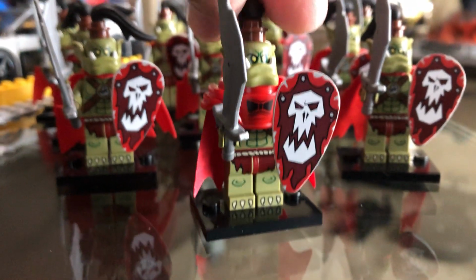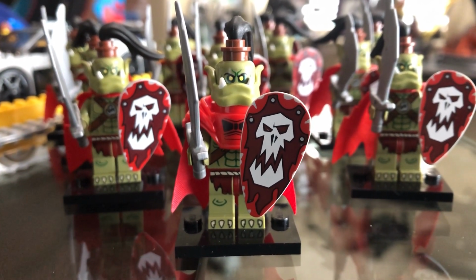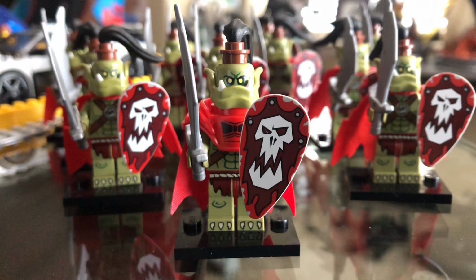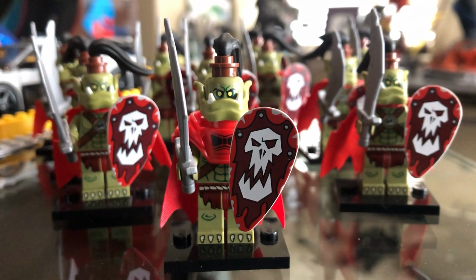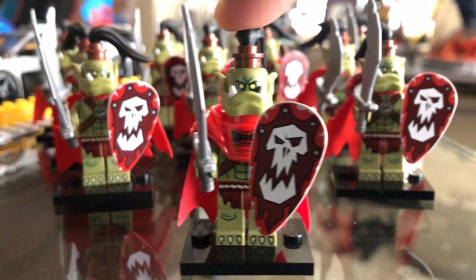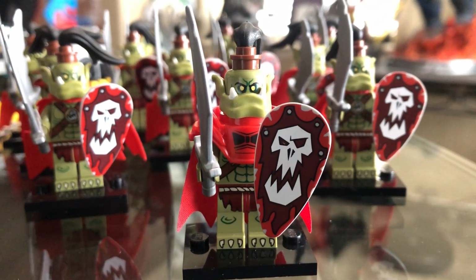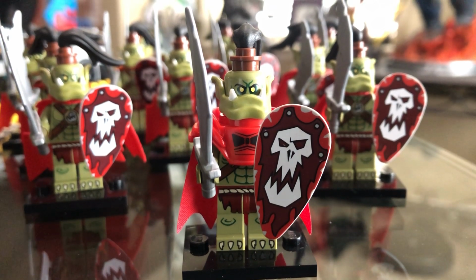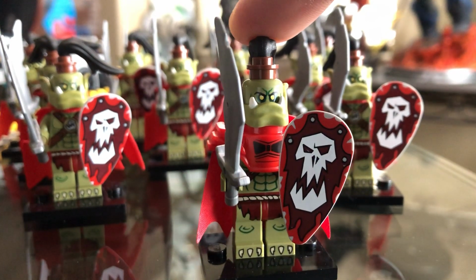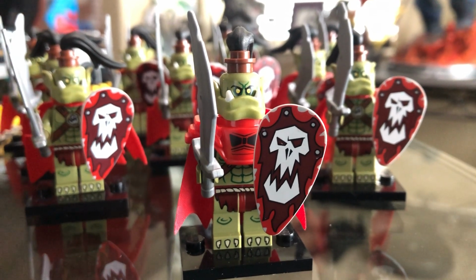So what I did, because I had an alternate of the Red Hood, the original Red Hood from one of the Batman series minifigure sets, and he had his helmet, I could use that collar piece and the cape, and he could actually be the leader. So now he is the leader of all these guys. What might have been a disappointment that I threw the cape away, I was irritated with myself that I did that again without double checking before I threw everything away. But it worked out because I looked at the positive, and now he is the leader of his little troll army over here, or orcs, or whatever they are.